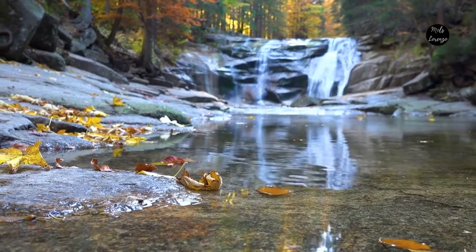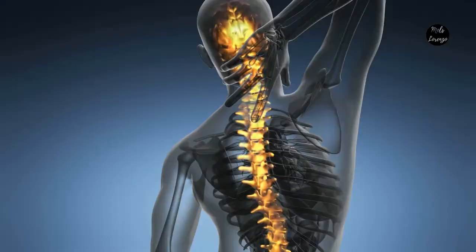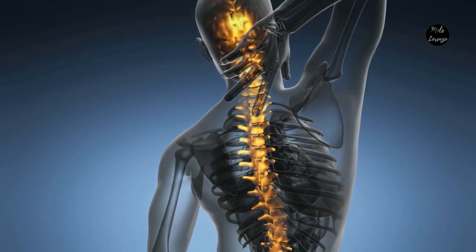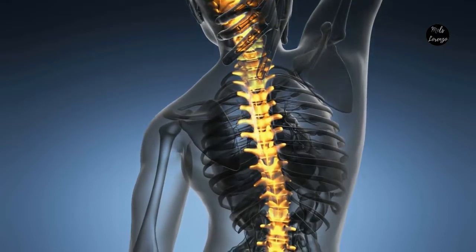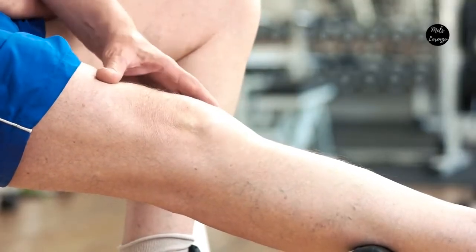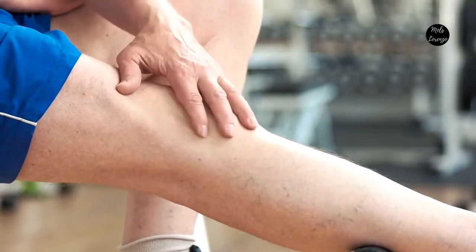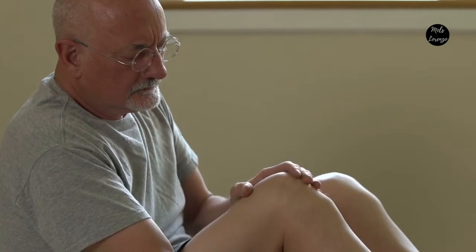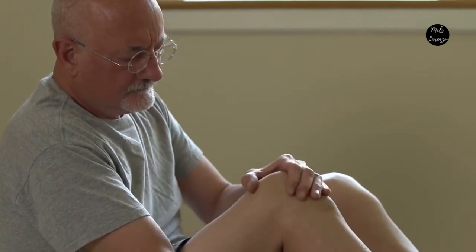The use of natural ointments such as Arctic Blast can provide an effective treatment. Arctic Blast is the ultimate pain relief ointment designed for people who are struggling with chronic pain. If you have pain in your joints, muscles, or back, then this ointment is an excellent alternative to conventional treatments. Unlike other pain relief options, this ointment works in less than one minute to completely eliminate the pain.